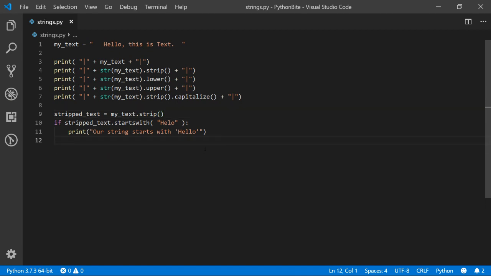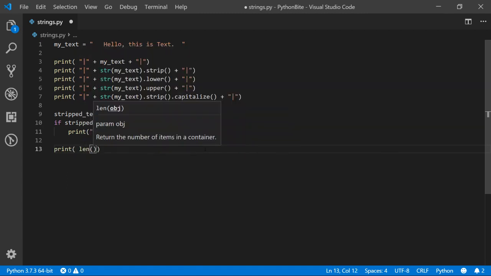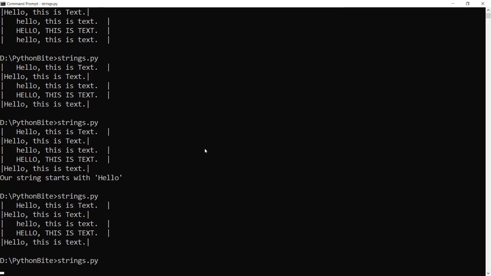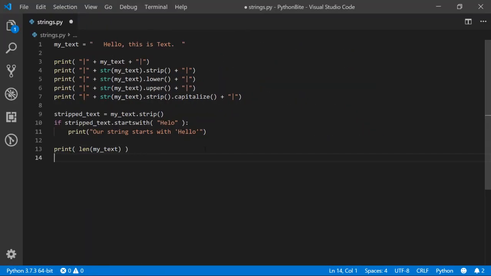So I think this is it. You can also check what's the length of the string. So the length of the string is 25. You can also check if a string contains another string.